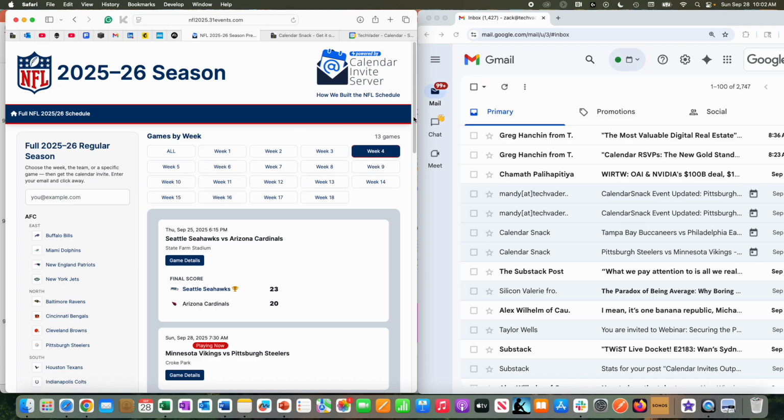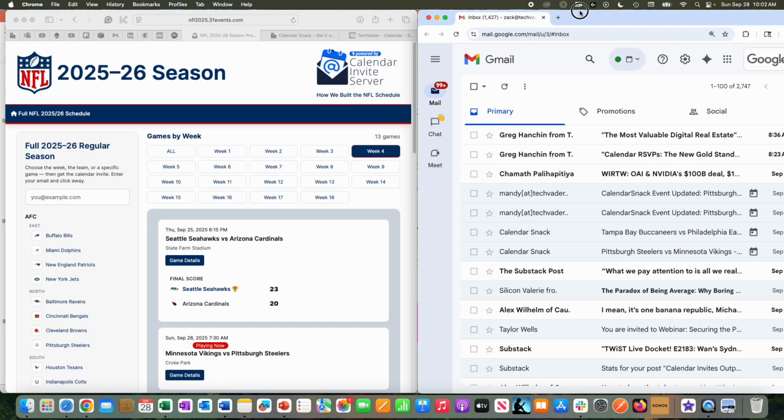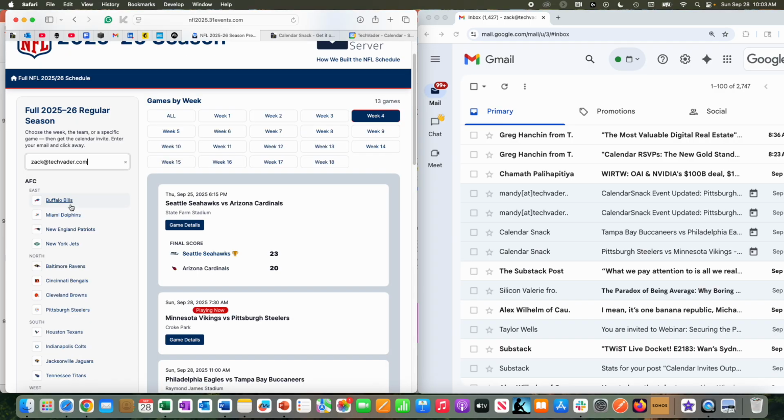shares it with somebody downstream. So this shared customer down here is Zach. So Zach receives the NFL demo site, and he wants to go to a couple games or many games. Doesn't really matter, but let's just say for demo purposes, I can only demonstrate a couple. So Zach is going to insert his email address up here, right here in this box. And then this email address becomes the ability to send calendar invites to by clicking one button.